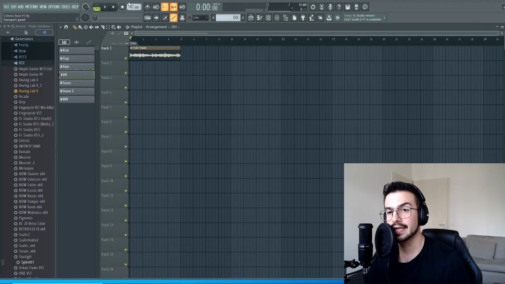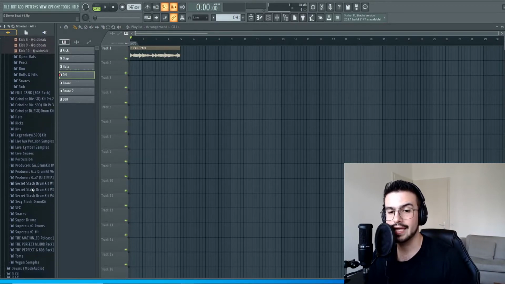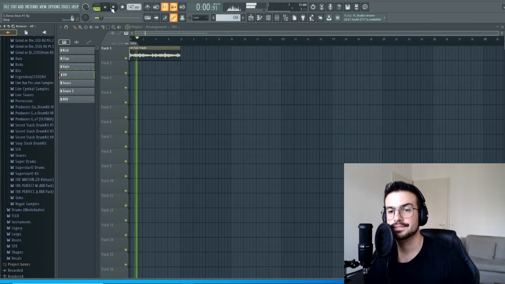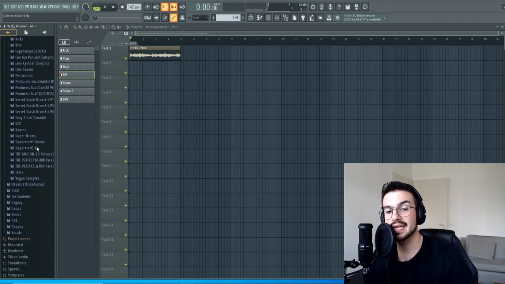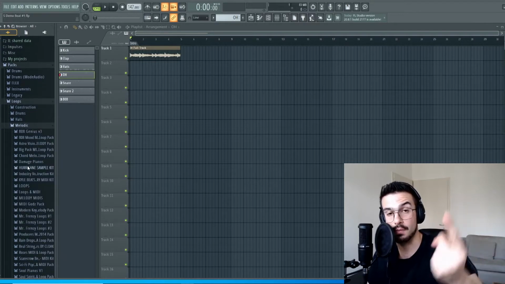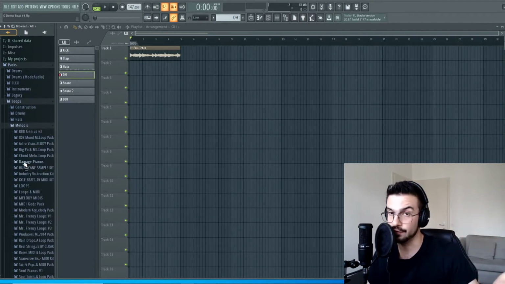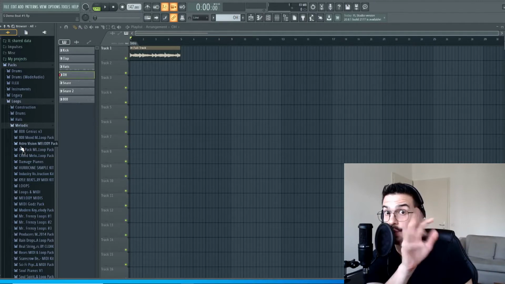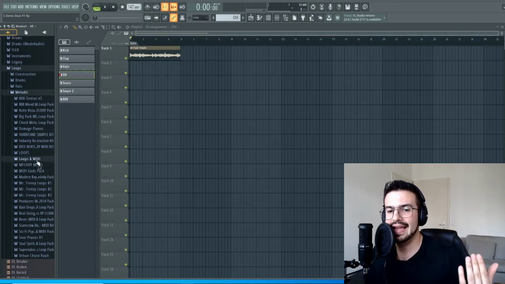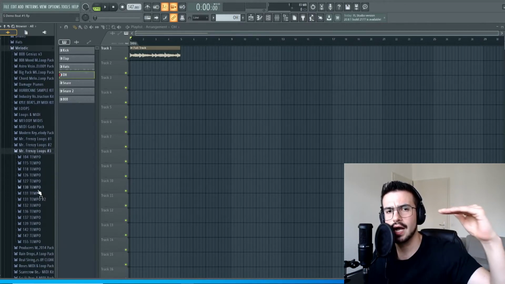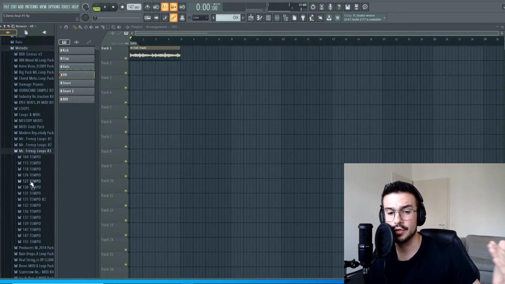Another thing I'm going to do is have my loop sectioned out instrument by instrument. The reason you want to do that is because you could literally have that loop throughout the entire beat. However, just like with the drums, you're not going to have much control over what's going on individually with each harmonic section, like the chords, or melodic sections like the flutes, the pianos, or the pianos with the right hand and stuff like that. So if you can, try and get your loops to be tracked out, so you have more control when you're making your beats, okay?